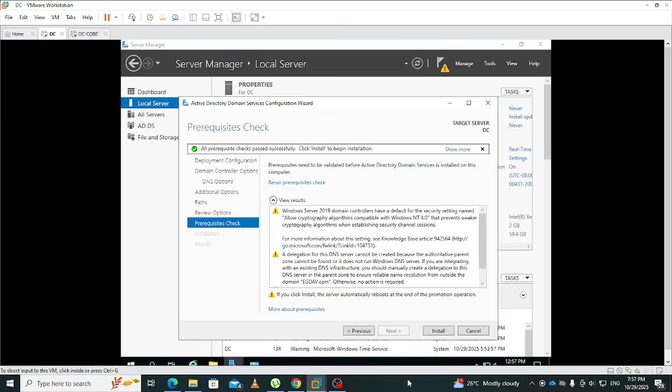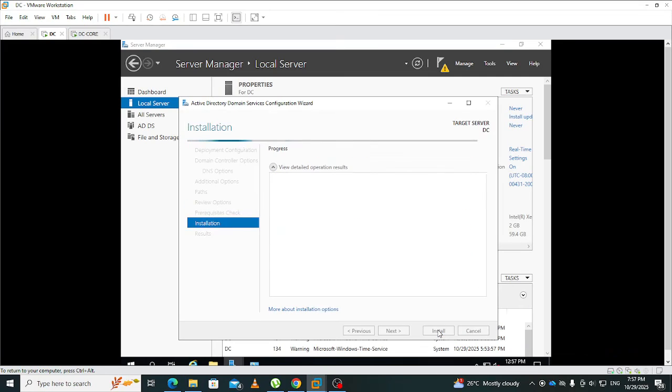So if everything is intact, we should get a check mark stating that the prerequisite check was successful. So from there we can go ahead and then install. Then we wait for the installation to complete.